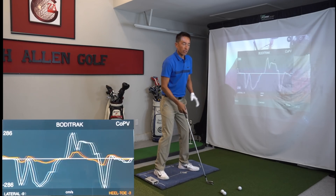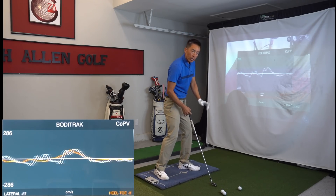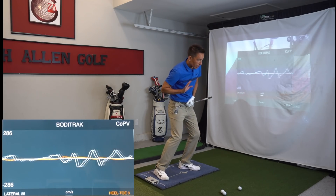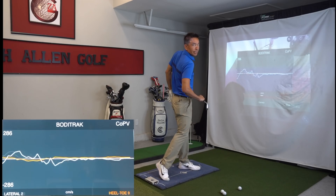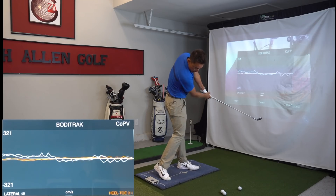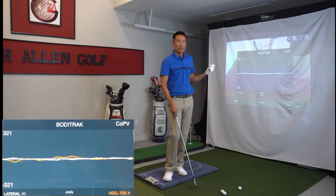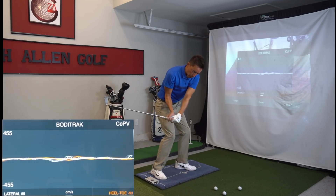Back to what it feels like — remember the analogy of pushing against a wall. Your foot is actually pushing against the ground in this fashion to push the hip back and push the shoulder out of the way. So it's the opposite of what you'd think. We want the hip to go this way, but we're actually pushing off the ground the other way — just like pushing off a wall — and that's what gets the lead side to clear out, giving us that impact position we all want with arms extending and the lead hip and shoulder clearing up and out of the way. Start with some small shots, just rehearsing that little timing of that push.